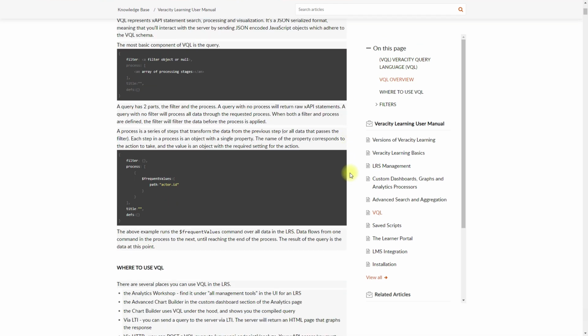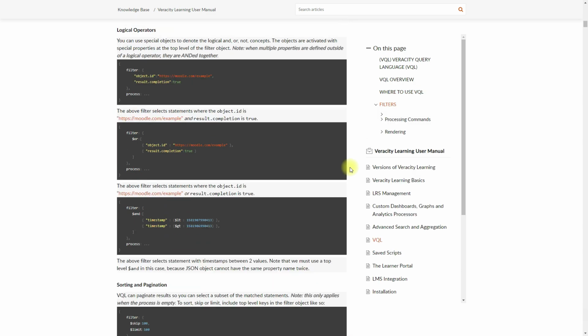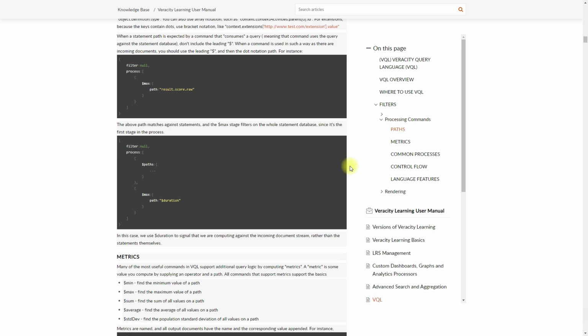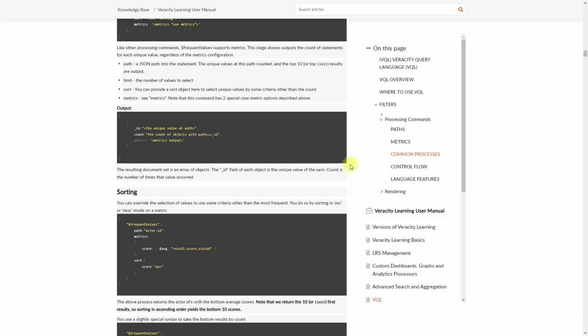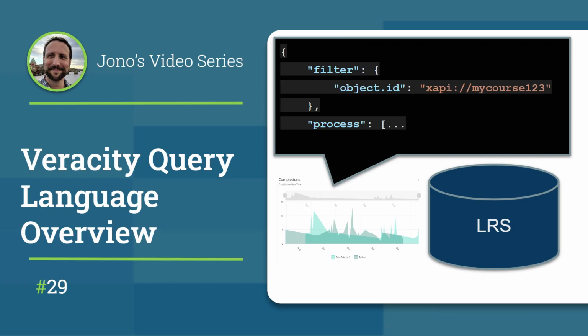It's got an overview of what it is, how it works, how to filter data, all the operators, sorting and pagination, etc. You can see this goes on and on with good examples. So between the examples that you can run live in the LRS, this documentation, and the MongoDB aggregation pipeline link that I'll share in the description, but I showed a little bit ago, that's a really good starting point for VQL.